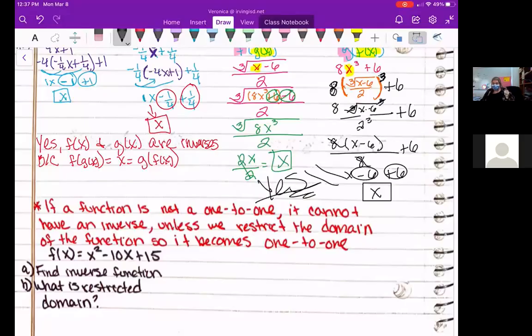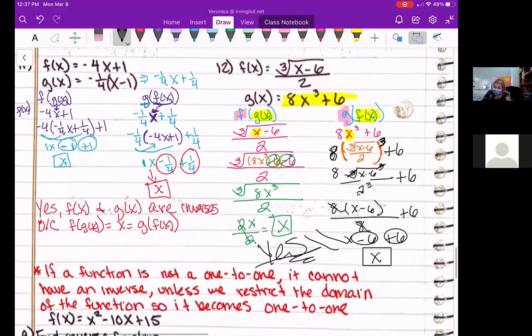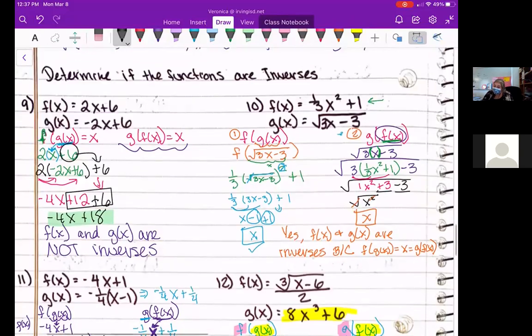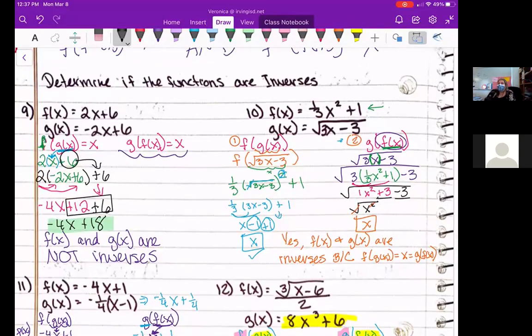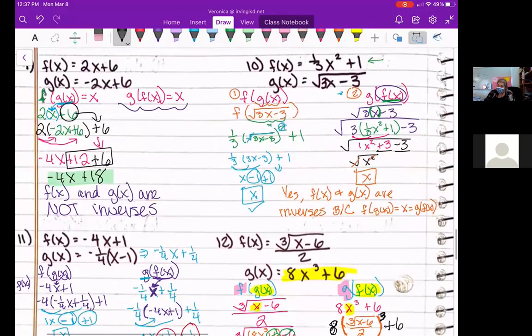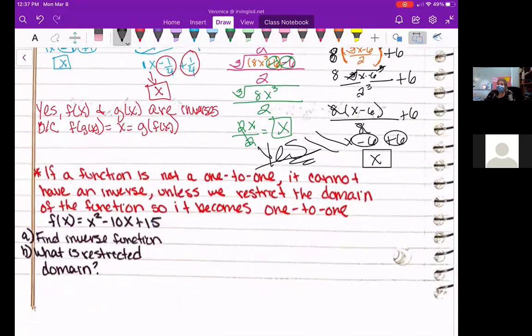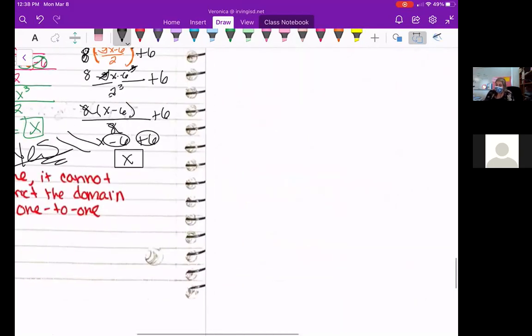Okay, so first we're going to find the inverse function, right? Now, you're going to notice that if we look at our other examples, for example, number 10, we had 1/3 x squared, which is quadratic, but it was an easy quadratic. Why do I say easy? Because you see how we only have an x squared? We don't have an x, right? But if you look at the one I'm giving you here at the bottom, I'm giving you x squared minus 10x plus 5. Okay, so I'm going to show you why this would be hard if I do it the normal way we normally do it.